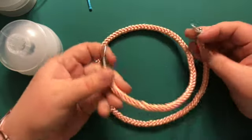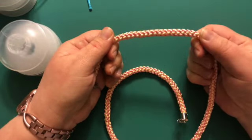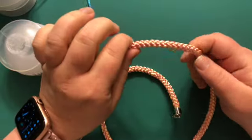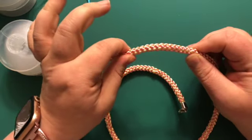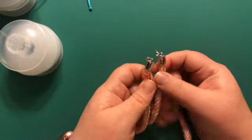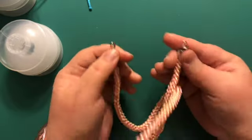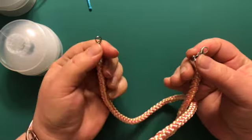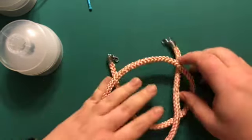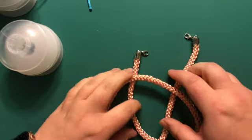So this has the woven part here. And it's fairly soft because I use a silky cord here. A little bit elastic, but not too much. I mean, there's no actual elastic in it. It's just the elasticity of the weave and the cords. And this one has two clasps at the end, so that'll hook onto the ear loops of any mask. And then you can put it on and off any mask. And if you make a collection of them, then you can have matching ones with different masks.